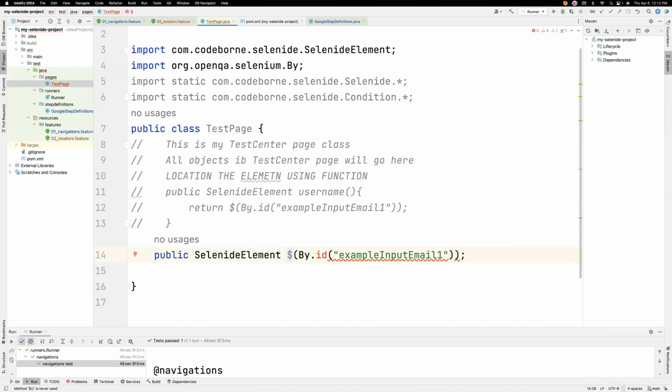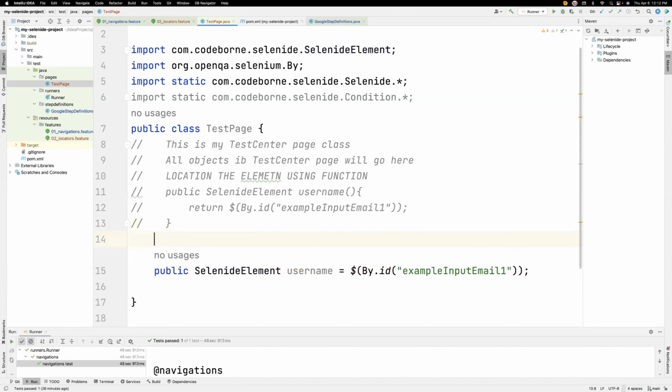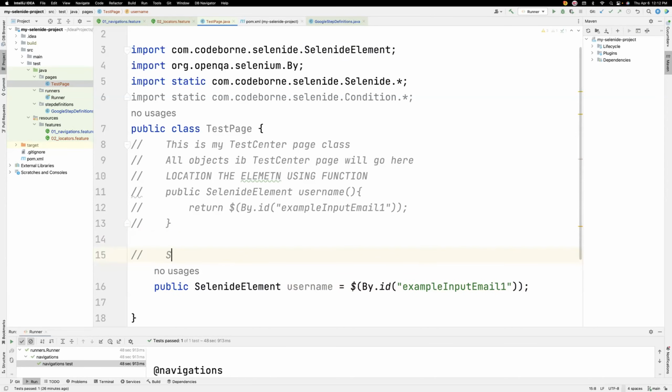Let's give it a name, and I will give it username. When you locate the element, you can store it in Selenium as a WebElement. Let me put that note here. WebElement is now SelenideElement.